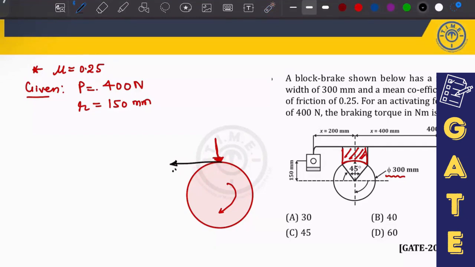So let us suppose the friction force is Fr, which you already know is equal to mu into normal reaction. If this is the normal reaction R, then Fr is mu into R, with mu given in the question itself. Fine. This is the free body diagram of this body.